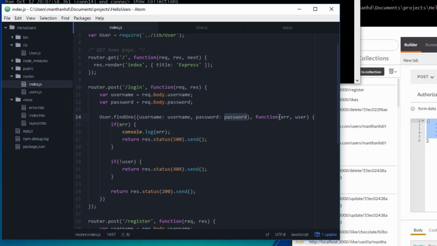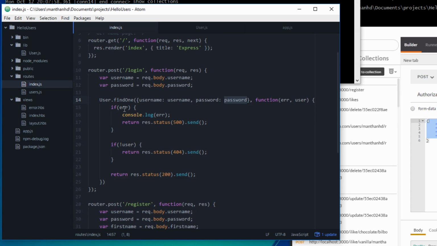And then we're saying call me back with this function, provide me with error and the user object that you found. If error, log the error, return 500 status. If a user doesn't exist, or if this user object is empty, undefined, null, whatever, then send back 404 status. If the user object is valid and nothing has gone wrong so far, then just return 200 status.